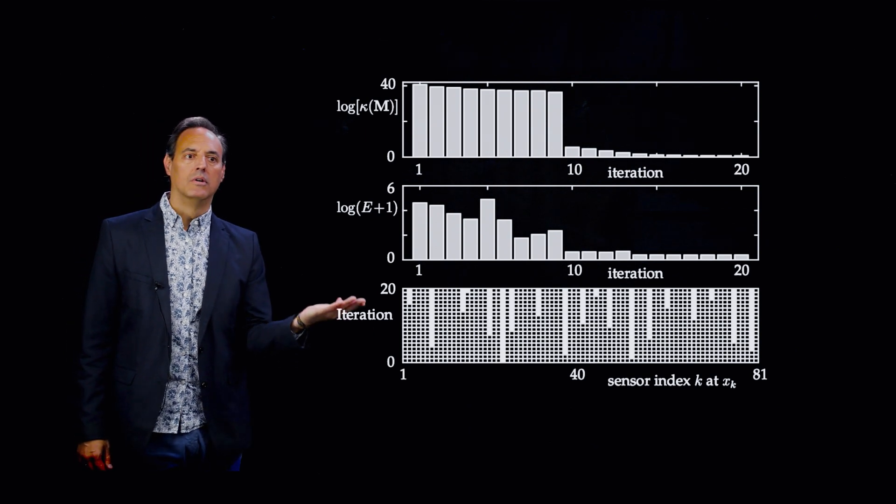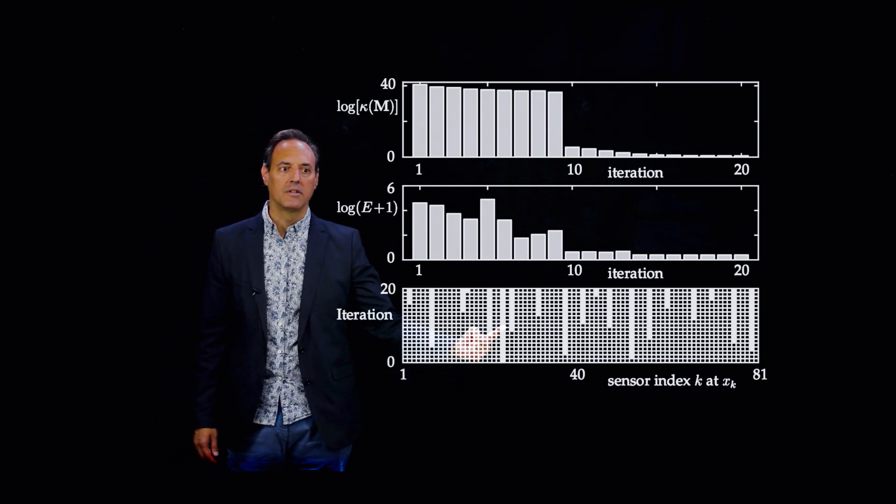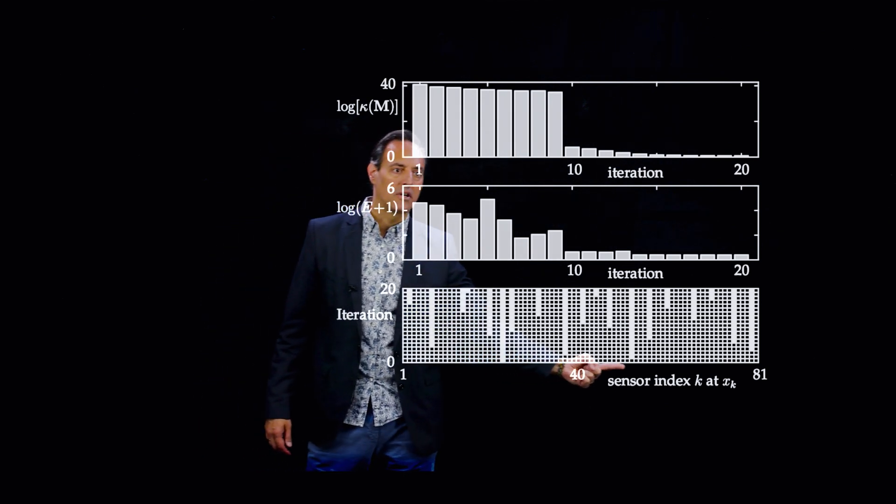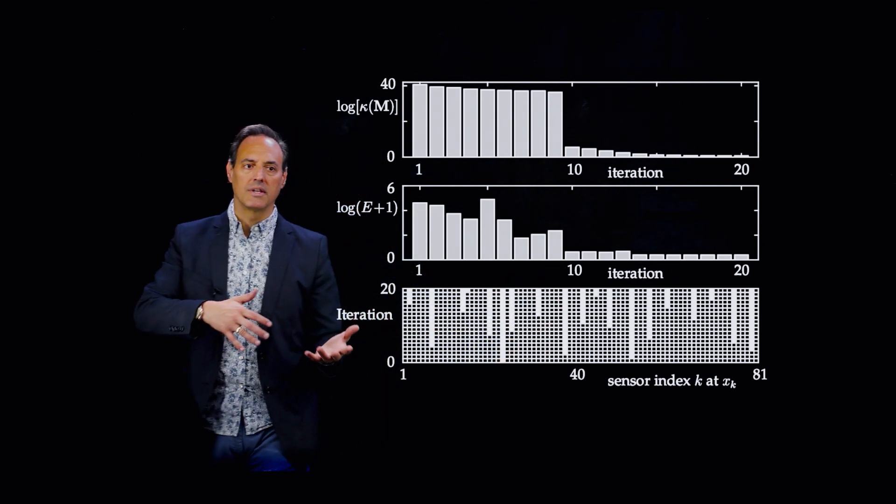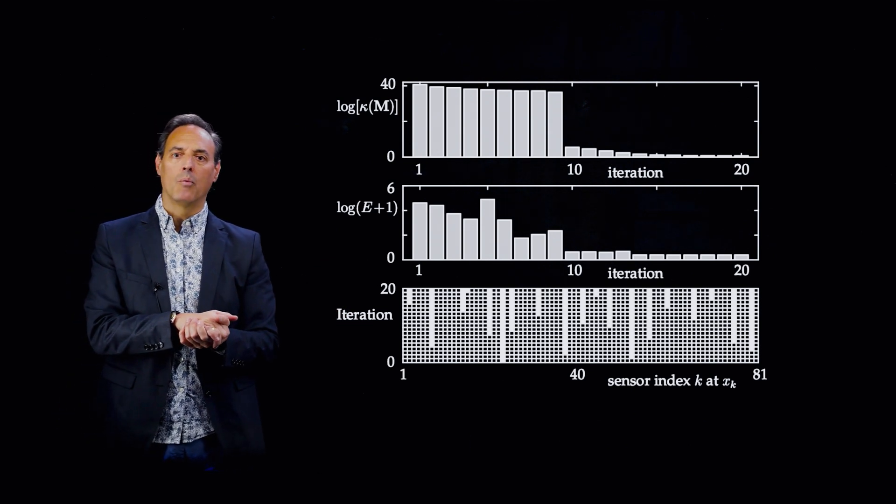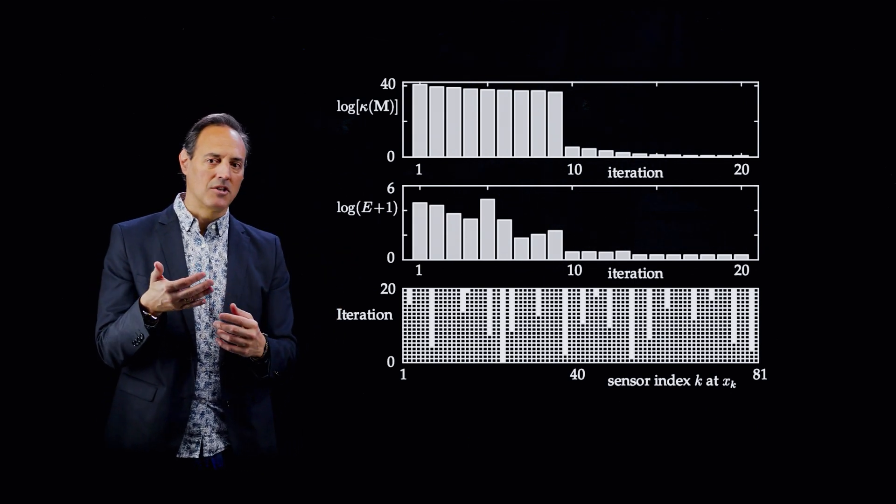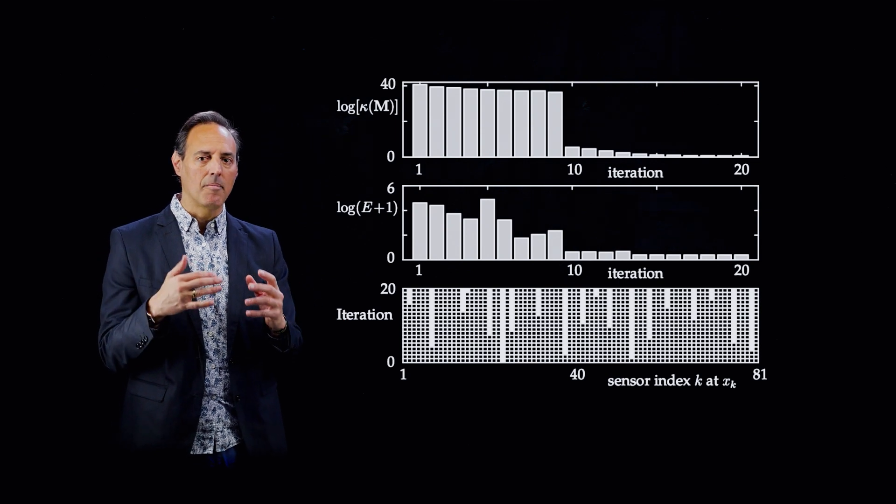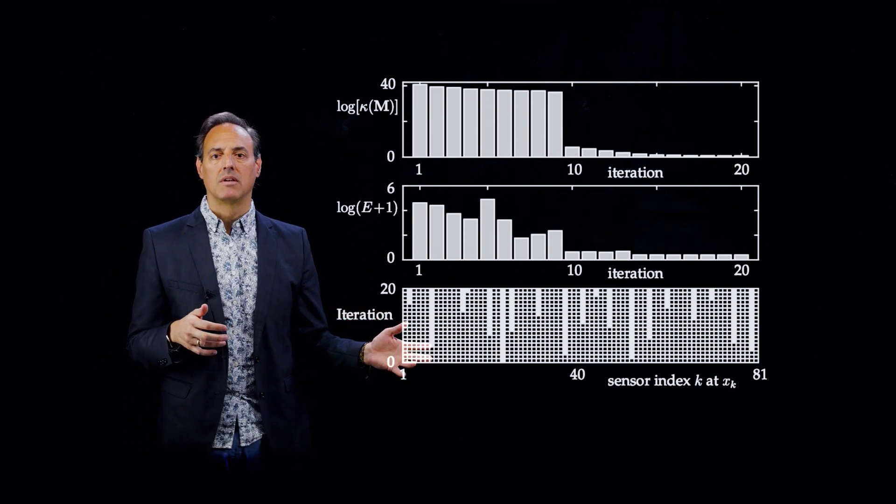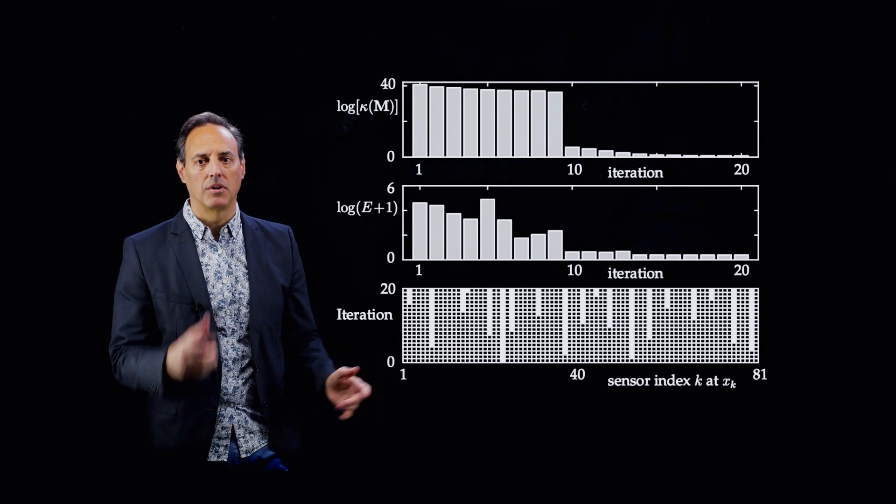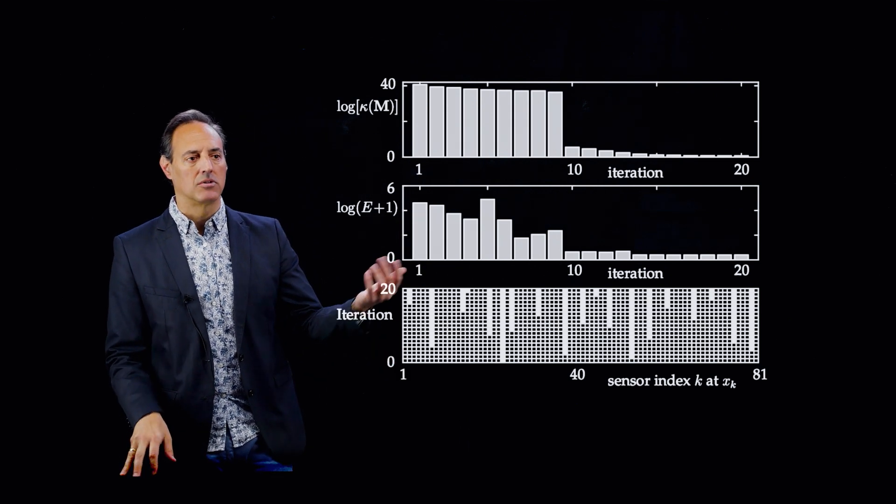As I go from iteration 0 to 20, these are the sensors that come on. The first sensor to come on is right here. It comes on first, then the second sensor comes on here, then the third comes on here, and so forth. It's showing as I iterate forward which sensors come on at which iteration. I like this graph in the sense it tells you which sensors turn on. This is very different strategy than just randomly sampling. This is all about thinking about the structure of the data and the modes you're using, finding the best locations to put an interpolation point so it gives you the most accurate reconstruction possible.